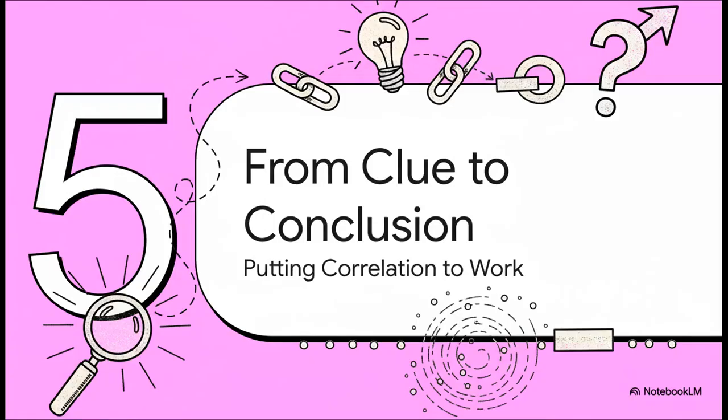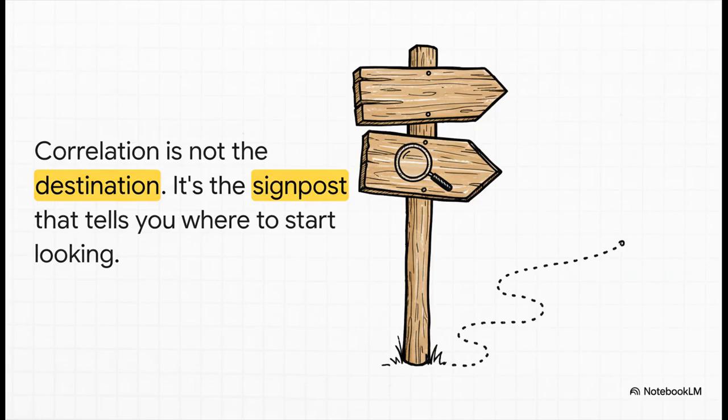Okay, so if correlation isn't the smoking gun, if it's not causation, then what good is it? Is it just some kind of statistical party trick to fool people with? No, not at all. I want you to think of it this way. A strong correlation isn't the answer. It's a giant flashing signpost on the side of the road that's screaming, "Hey, look over here. Something interesting might be going on. You should definitely investigate." It is the start of the journey, never the destination.